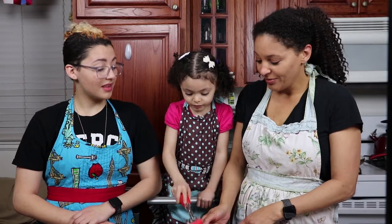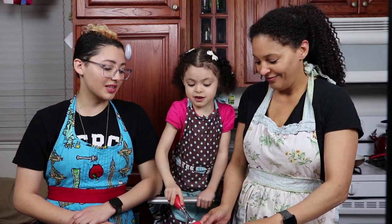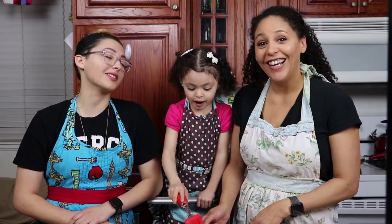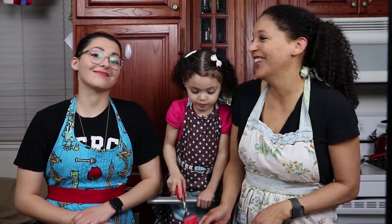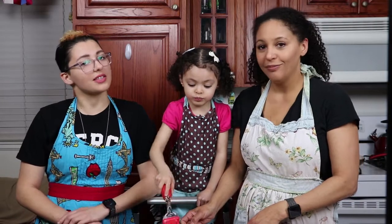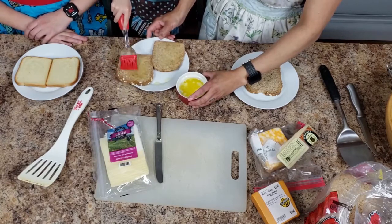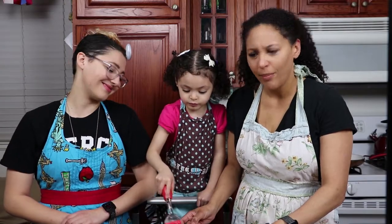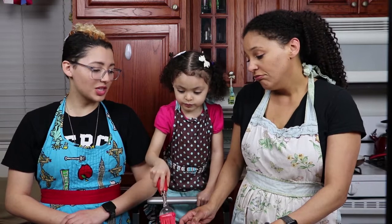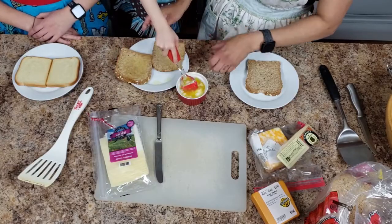Why are we doing this, Jazz? Well, you're the one who actually knows the theory to this because I don't. I do it because it makes it extra buttery, but I don't actually know why. Well, that's why you do it, because it makes it extra buttery. We do this on the inside as well as the outside of the bread. If you maybe don't want it so buttery, then don't do this. Why would you want it not buttery, though? Well, maybe you're watching your butter. I don't know. This is good. You did a great job. Thank you. You want to give it to Jazz?